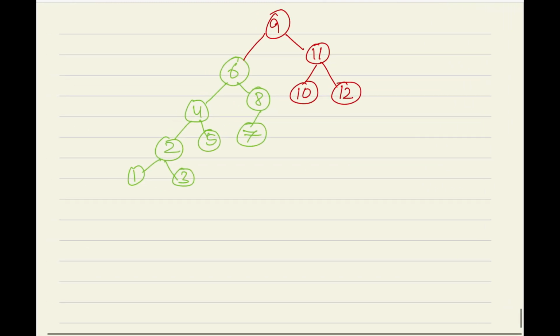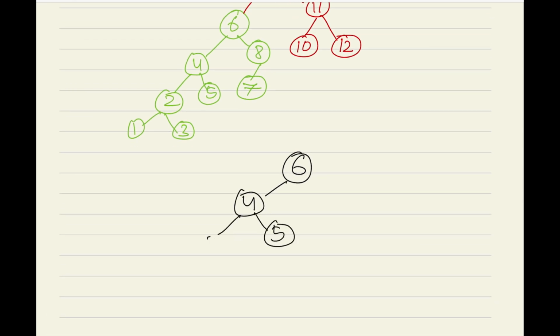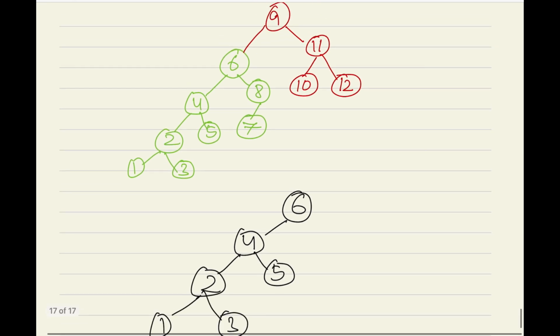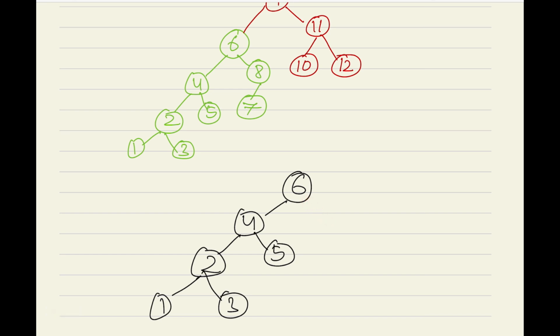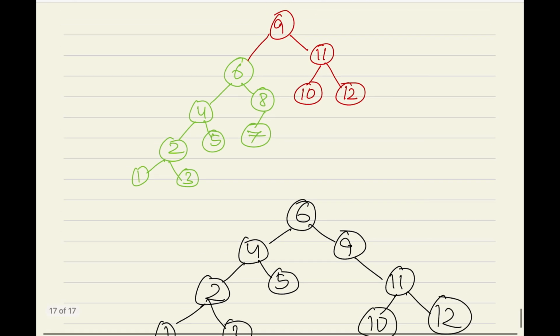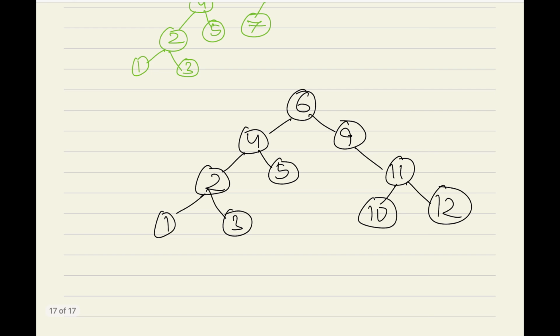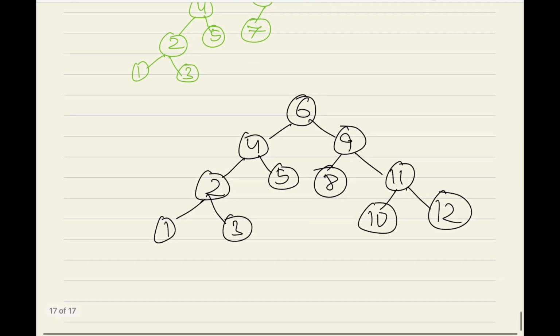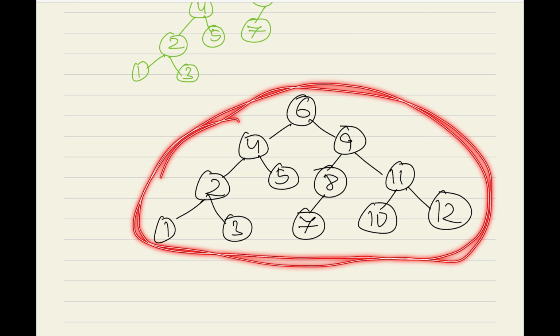Okay. So when we pull 6 in this direction, 6 becomes the root. Its left is 4, with 2, 1, 3 and 5 below it. Then its right becomes this part, because 9 falls here and the rest of the part, the right of 9, is unchanged. So 9 becomes the right of 6, with 11, then 10, 12. Now when 9 falls here, it shifts 8 towards its left, the existing right subtree. So 8 becomes the left of 9, and the left subtree of 8 remains as it is. So this will be the AVL tree after performing LR rotation.